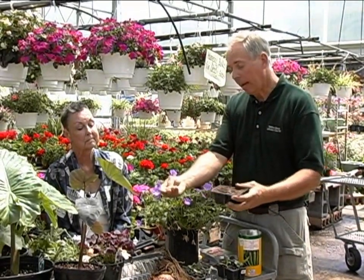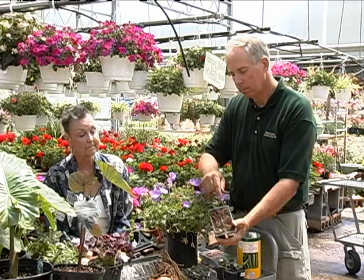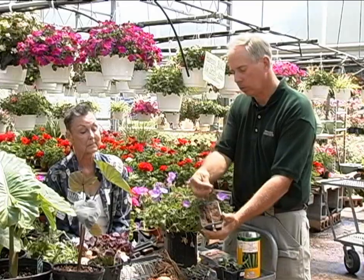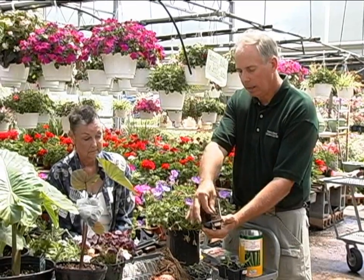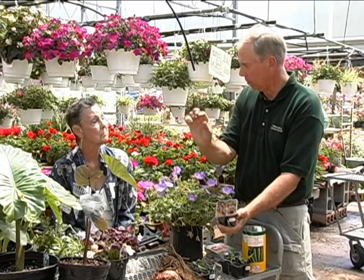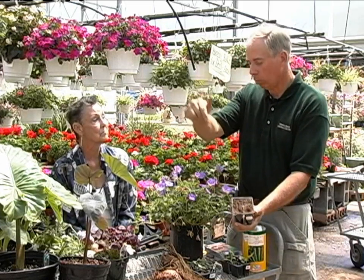It's as easy as just taking the seed and putting it on the surface of the soil and just pushing it in. And this could be your garden soil. Of course, I'm using some potting soil right here in a container. And the same thing, just take the seed, just push it in twice the thickness of the seed. That's the general rule. So if it's a real tiny seed, very shallow, the bigger the seed, you push it a little deeper.